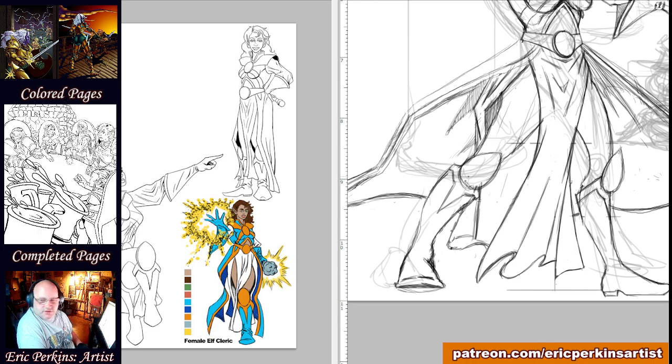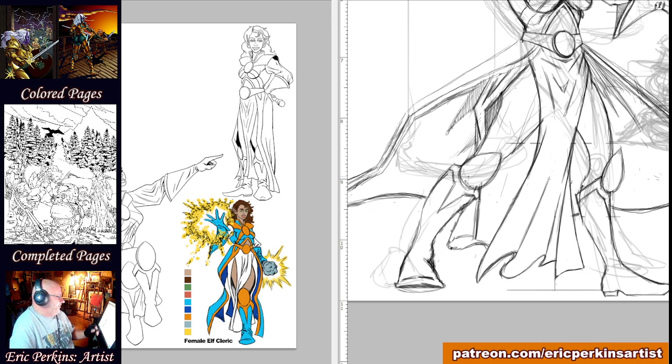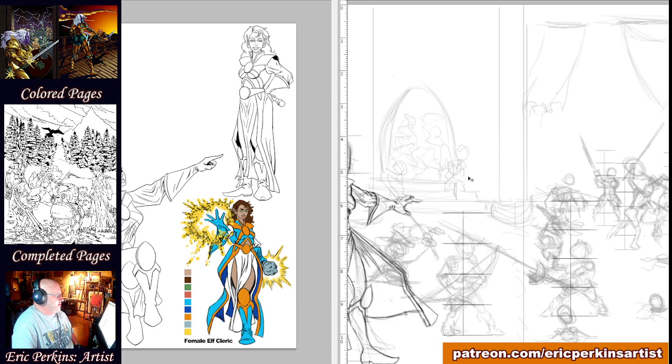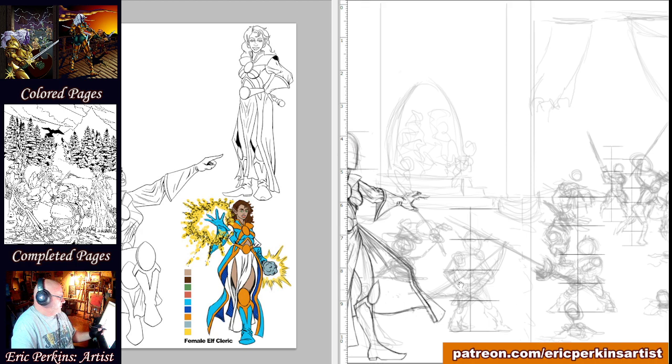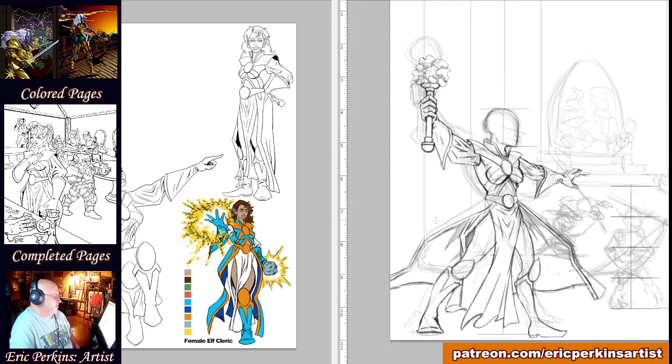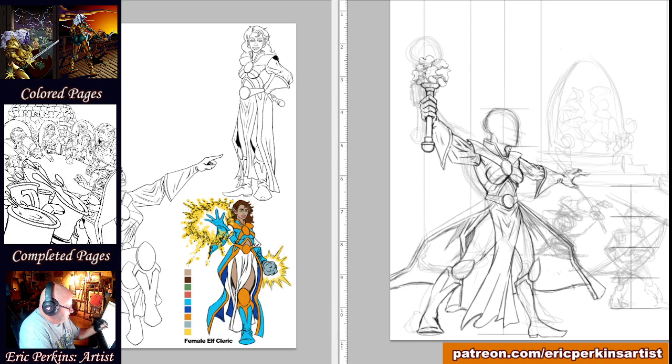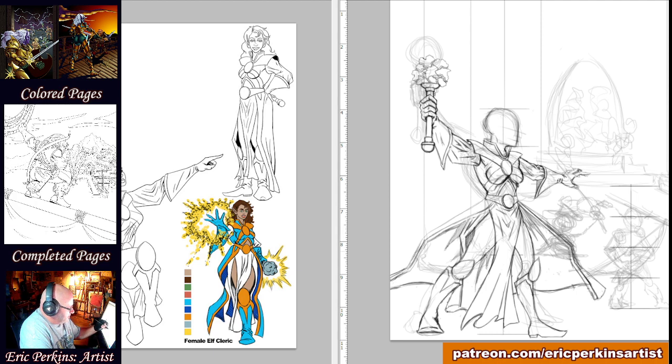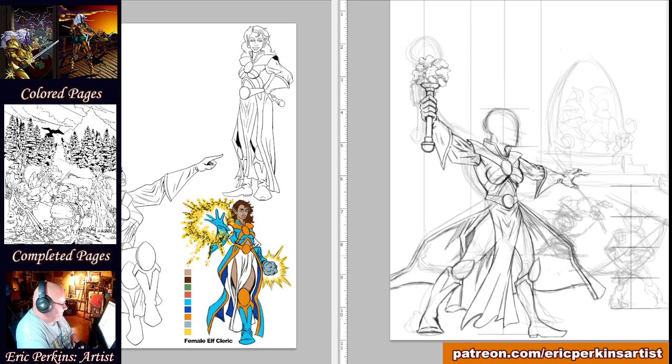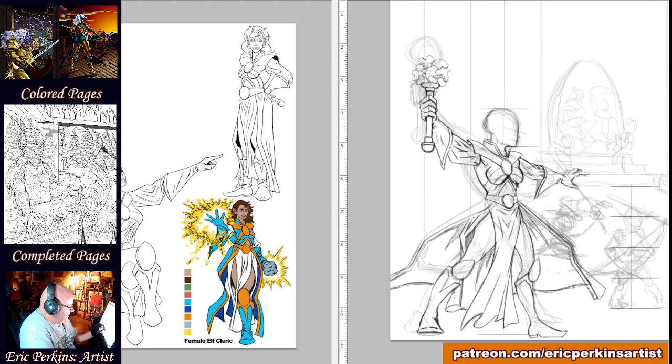And what else do we need? I think that's it, except for her head and face. And her magic, of course. She needs to have her magic. Oh, but let's put in some billow lines back here for that rear loincloth to help just kind of bring that in there a little bit. And let's see.